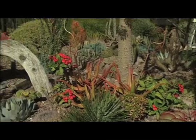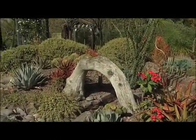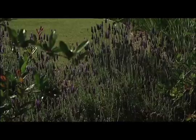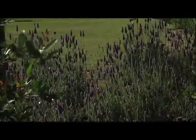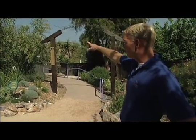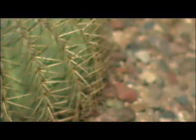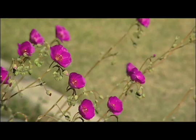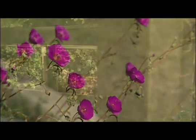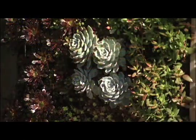If you do make the decision to replace or reduce the size of the lawn, Paul and the garden are ready with some great substitutes. Well, if you look past these pomegranate shrubs, you'll see some lavender blooming there. You can smell the air right now that's coming from that large buddleia butterfly bush. People come here with a pen and paper. That's because the garden is filled with plants that do well without regular water, and making a shopping list here is going to help your pocketbook down the road.